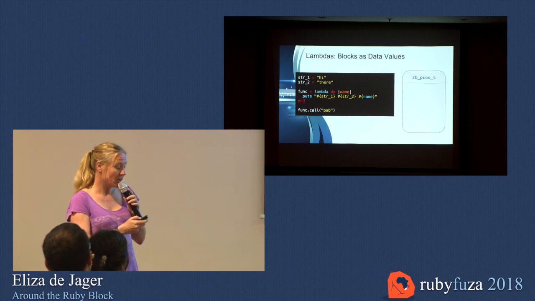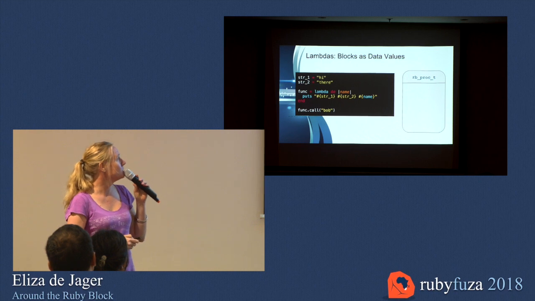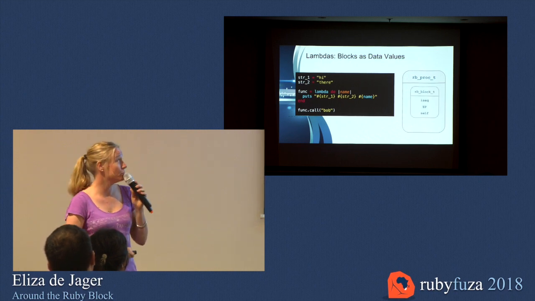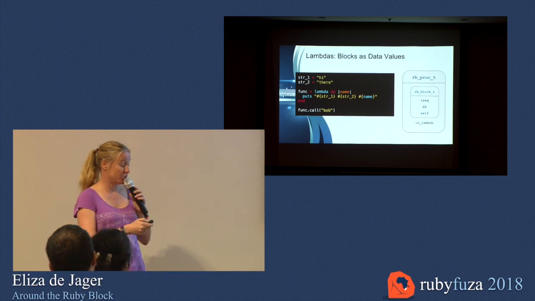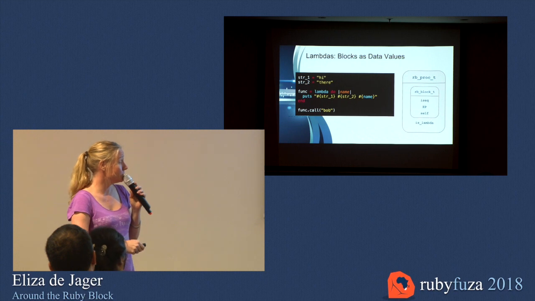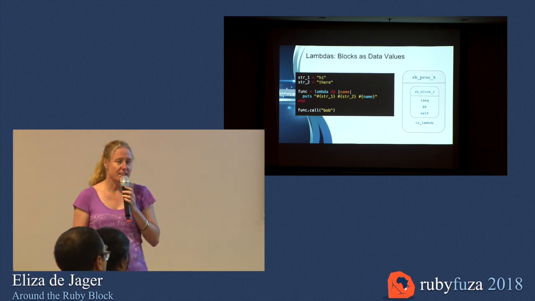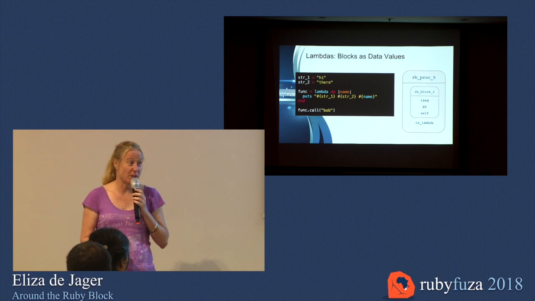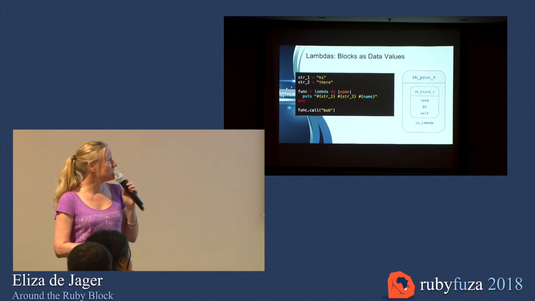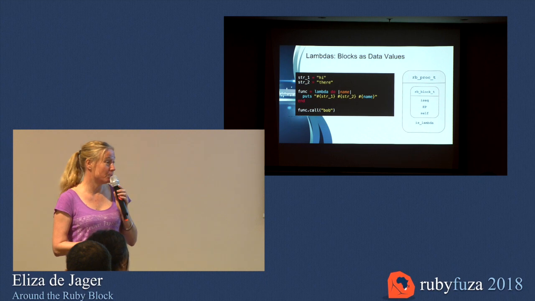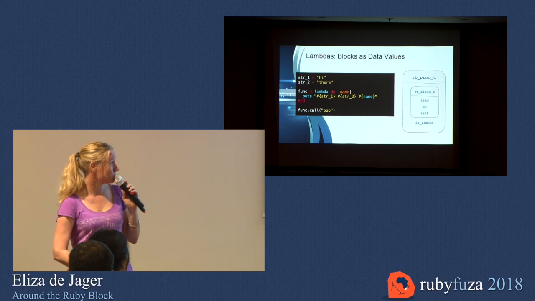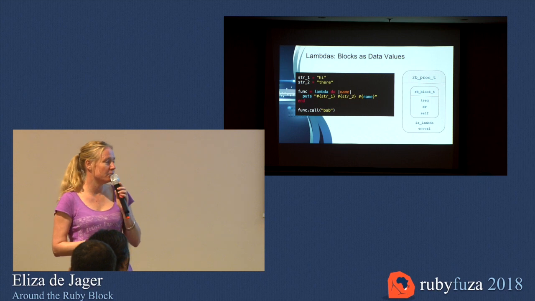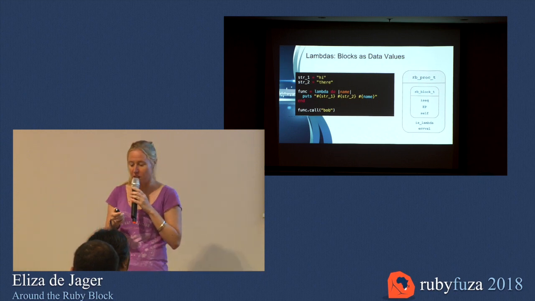rb_proc_t. And it has various properties. Not surprisingly, it has a block object inside it with all the usual things. And it also has an isLambda switch, which is set to true when you create a lambda, and it's set to false when you create a proc using the proc keyword. And that seems to be the basic difference, structurally at least, between a proc and a lambda in the underlying C code for Ruby. I was surprised when I saw this. Anyways, besides that, there are also some other properties such as the endVal property, which we will see in action in a minute.